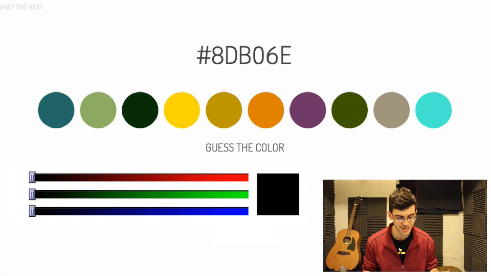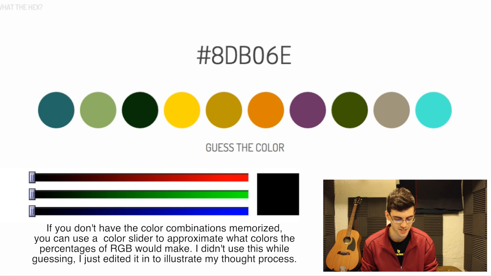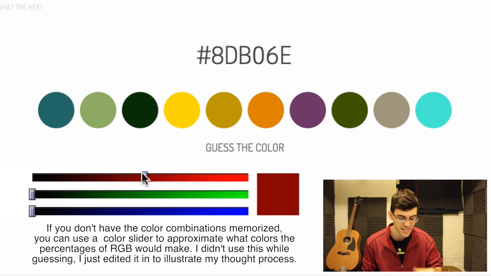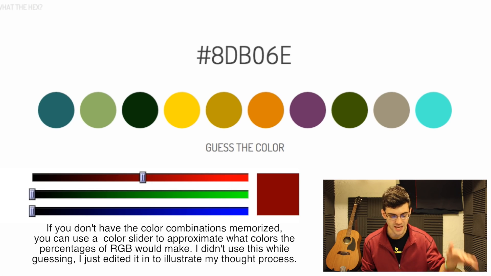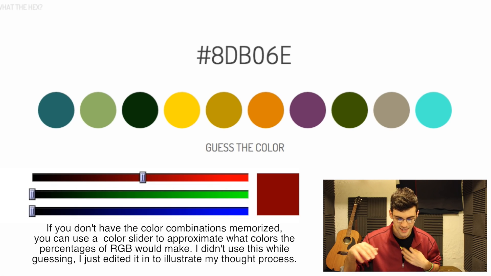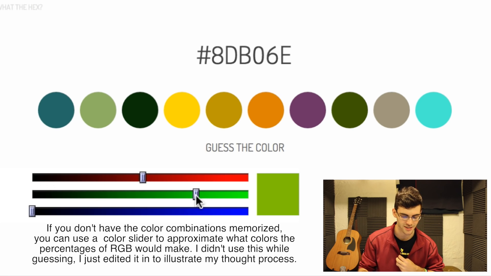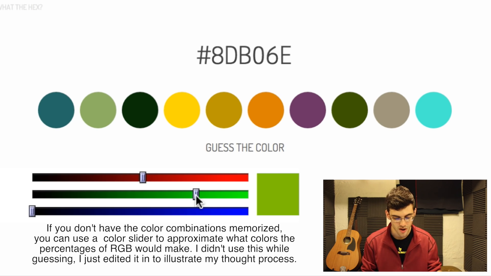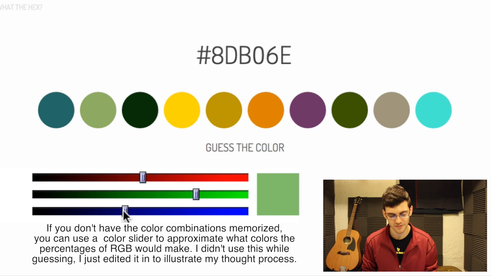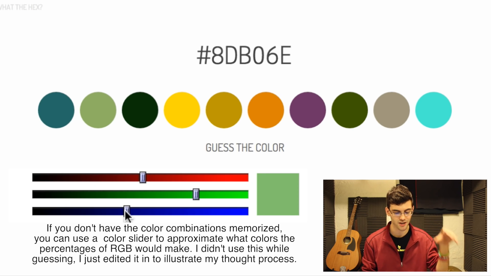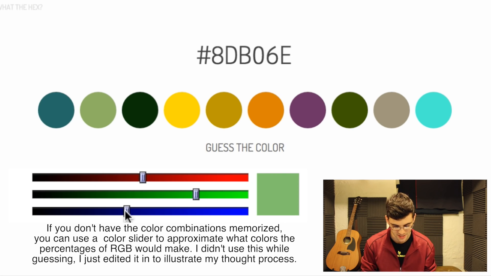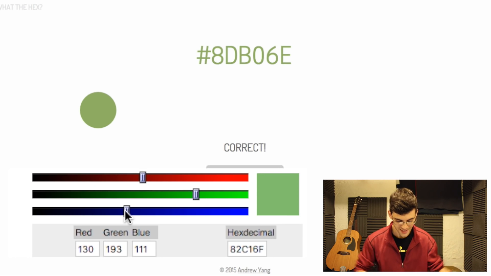Let's go to the website 'What the Hex,' click new game, and break down the color we're given. The first two digits are 8D — the 8 is what matters, meaning a medium amount of red, about 50%. The next two digits representing green are B0 — B is between middle and full, so about 75% green. The last two digits for blue are 6E — about 45% blue. So we have 50% red, 75% green, and 45% blue. Because these values are all fairly close to each other, it's going to be a gray, but a greener version of gray. I'll guess two from the left — and yes, that's it!